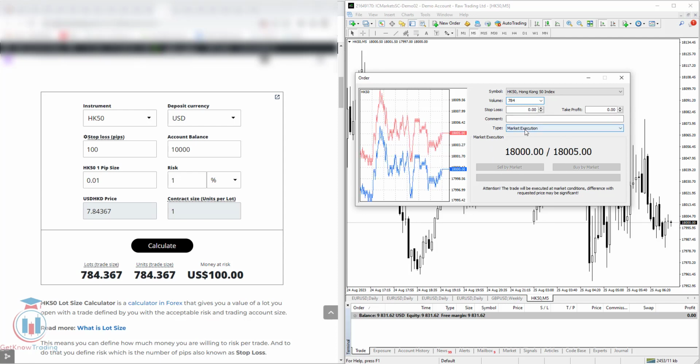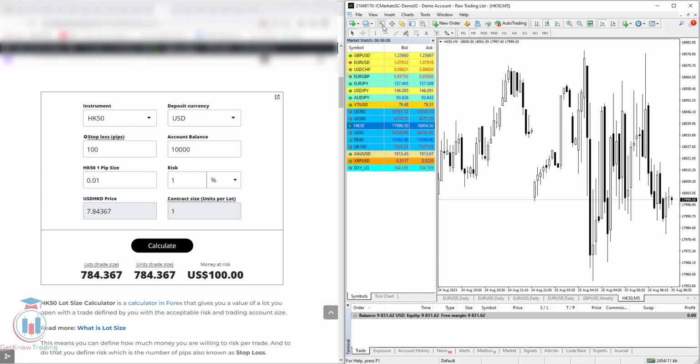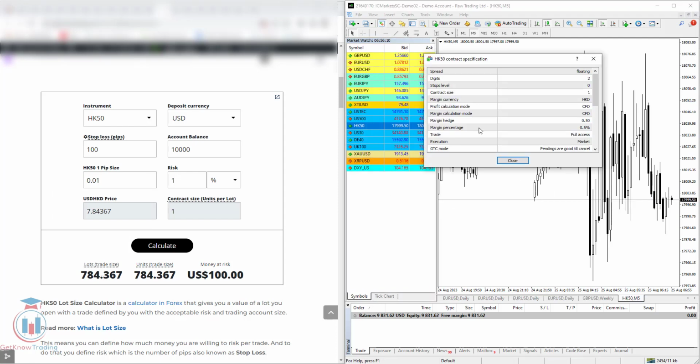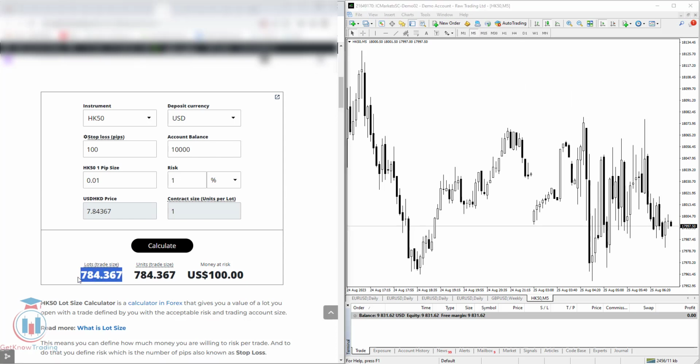I cannot move forward because I have too large a lot size. When you go here again to the specification sheet, you will have information that the maximum volume I can use is 250. So this means I cannot open the trade with these details.